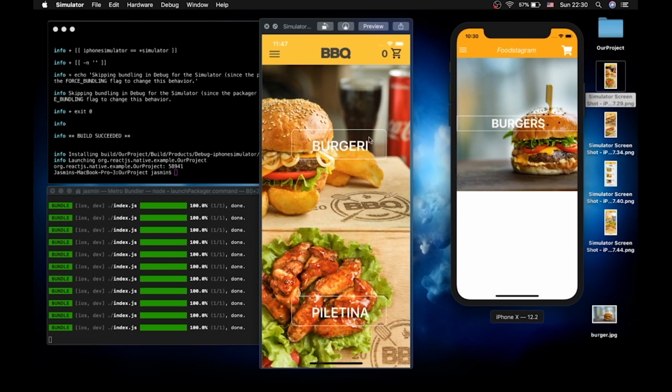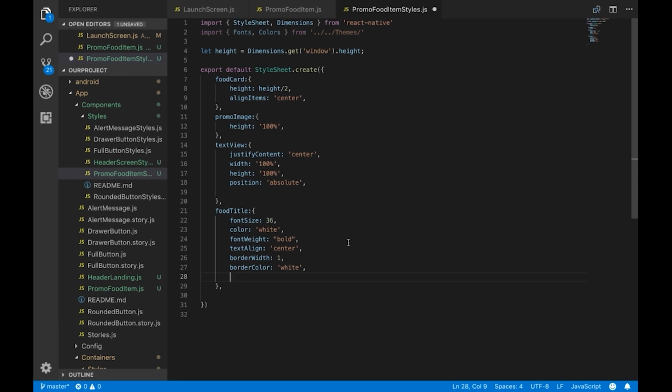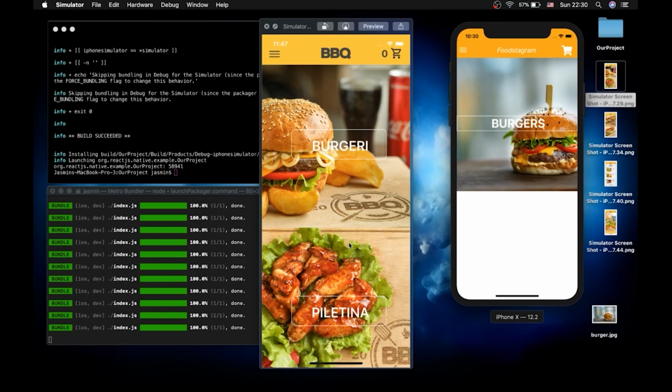But for now, I'm just going to try and recreate this border we had here. Okay, so we have the border color. Let's now give this some kind of margin.